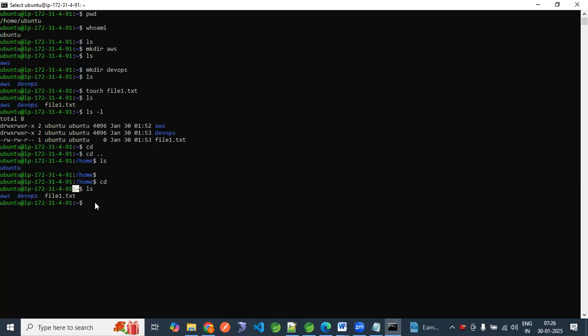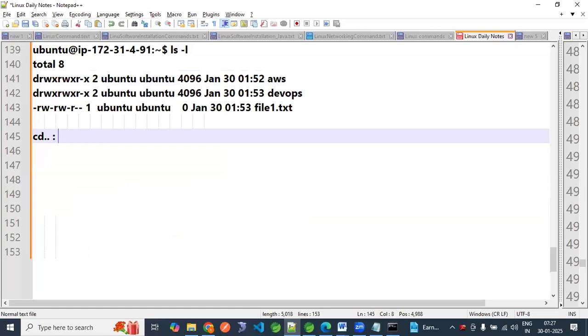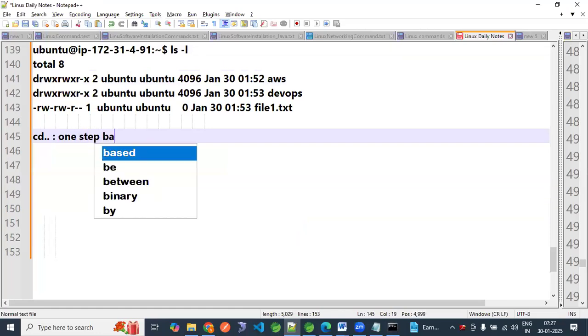This symbol. Okay. Can I do pwd again? This is the directory, right? So see again, observe guys, when I am doing cd dot dot, cd dot dot, what is it showing? pwd. See, we are going one step back now. Instead of Ubuntu, we are in which folder? Home. Okay. So cd dot dot, what do we see? cd dot dot means one step back.